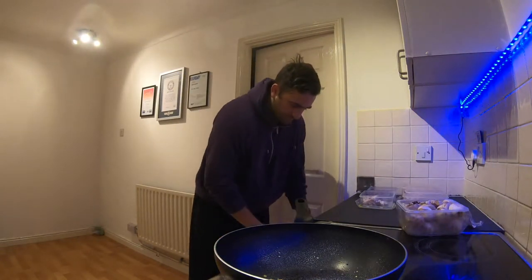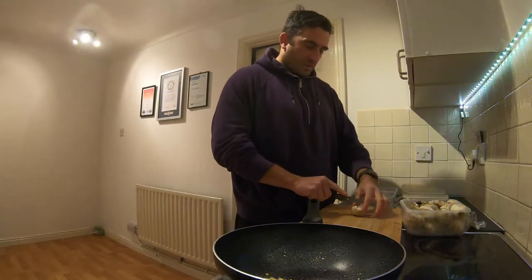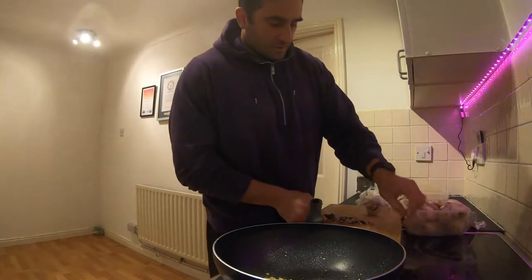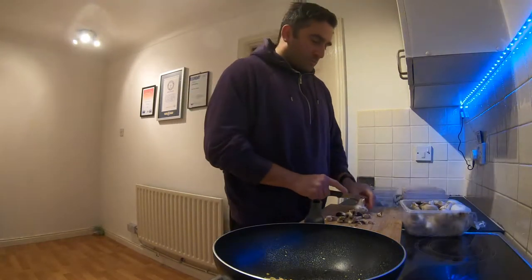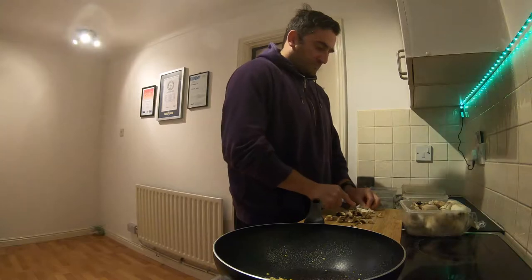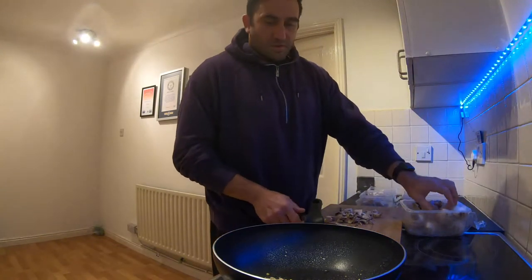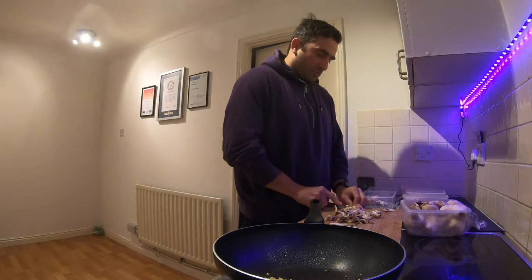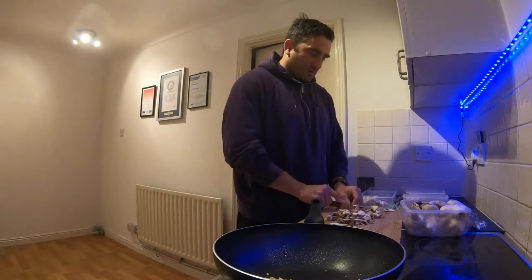Probably need a chopping board. Might go pretty rogue with the old chopping — this is for when I'm at work. I reckon we'll use about half of these mushrooms, probably about 300 grams, split between five pots. We'll chuck them in with a little bit of garlic for some nice garlic mushrooms, then chuck a little bit of courgette — some people call it zucchini — in there. Once they're cooking up, chuck some spinach in.